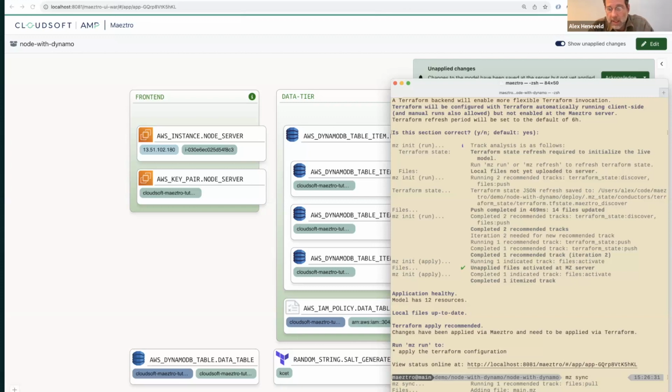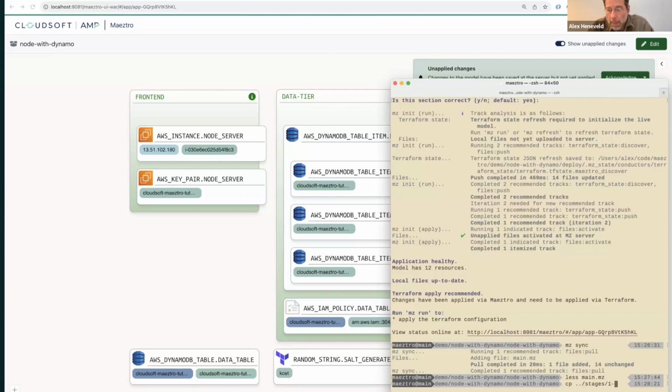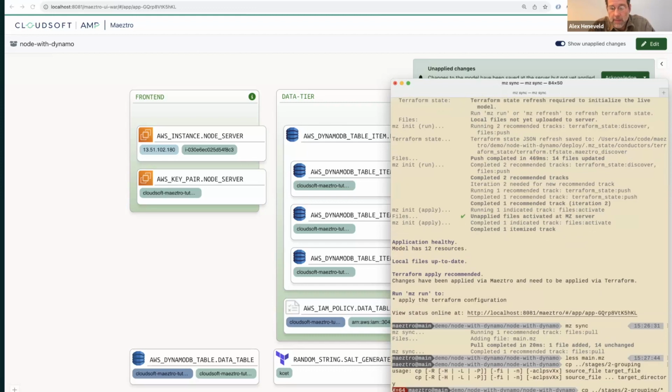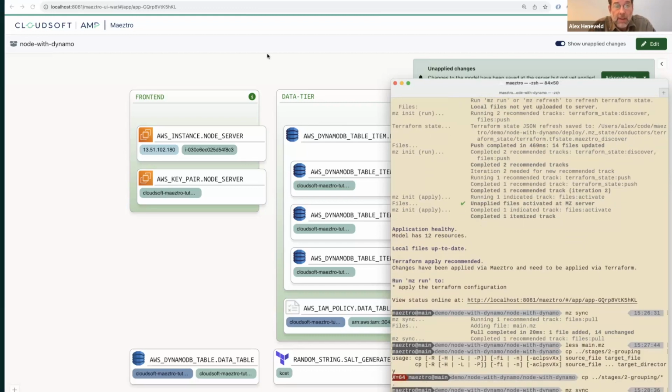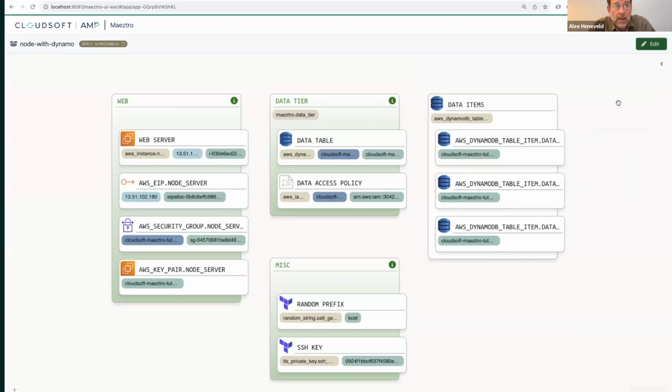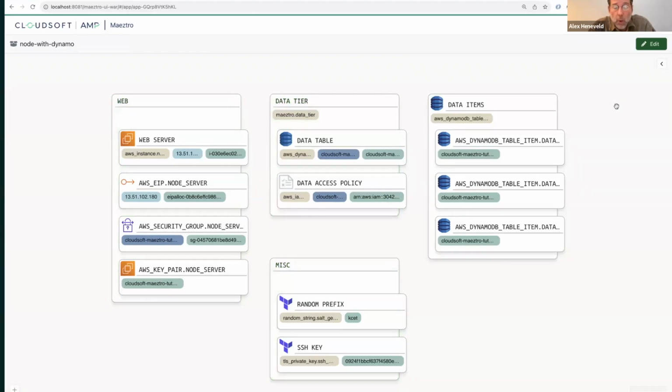Now we'll do a little bit more. Let me copy in the full grouping. And I can sync it back to the server. Everything sits in an unapplied state. And we now see that we've got it grouped the way that we wanted. But I can then apply these changes, and I can do that at the server or in the client. And we're now up and running with the right model.